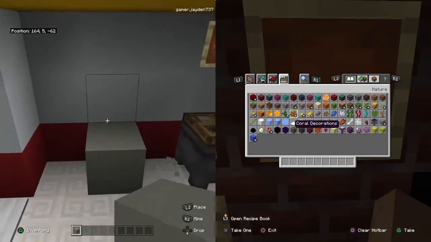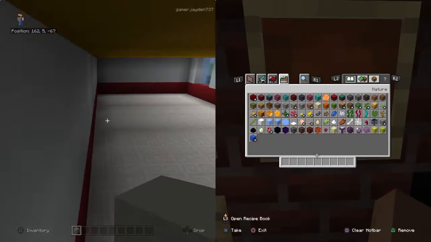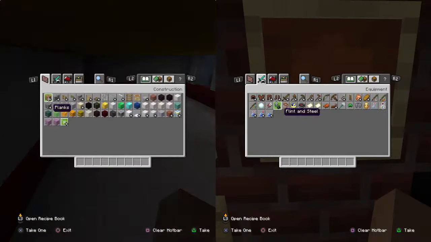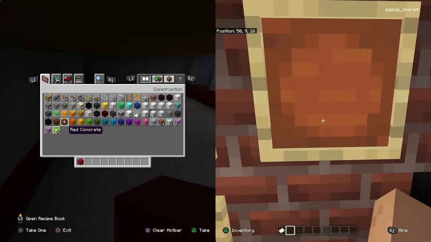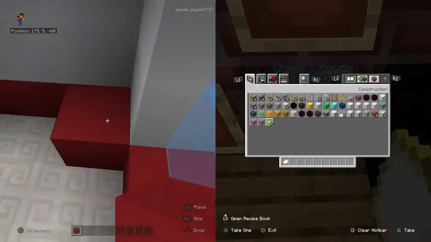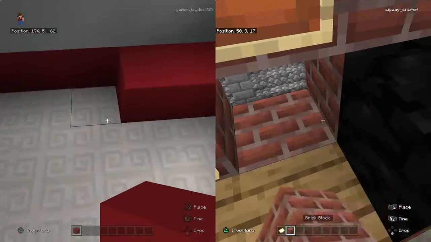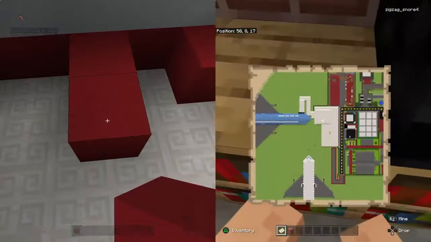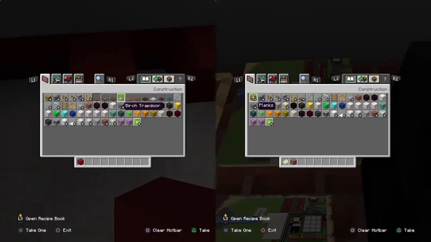And then, ladies and gentlemen, we are going to work our way over to this opposite side here, and with our red concrete, in this corner of the build, so kind of like the front right-hand corner, we're going to place 2 red concretes, gap 1, red concrete, extend forwards, oak trapdoor in front. Oh look, down there it is. One on top there.